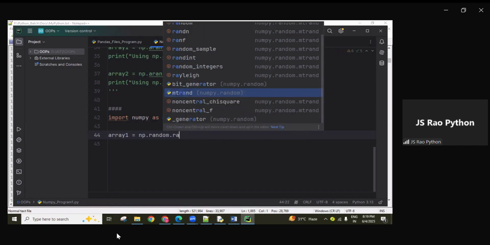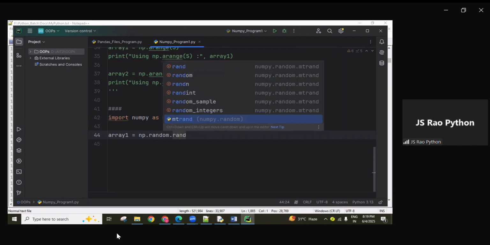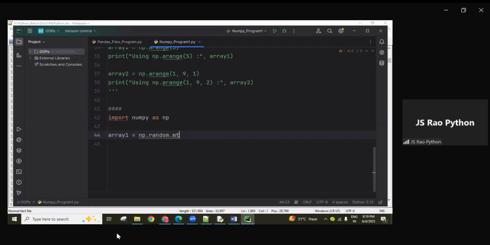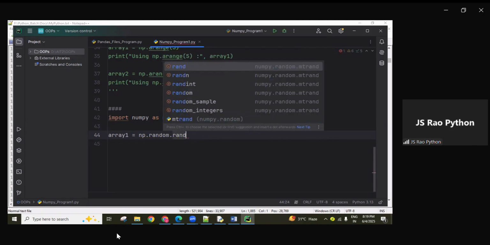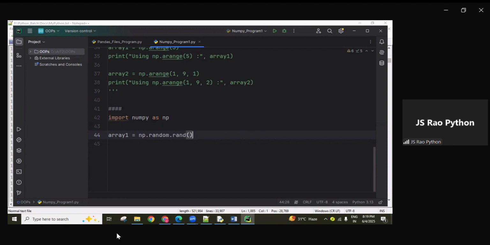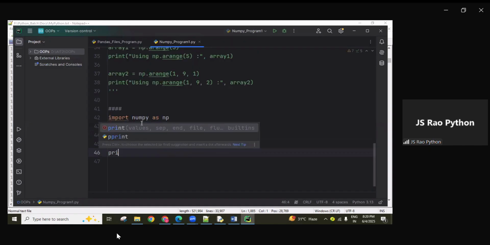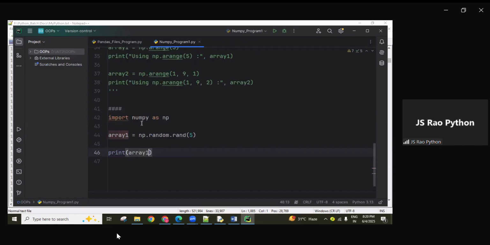Out of those, right now I'm going to use the rand function. To this rand function we can give an input such as 5, so 5 random numbers are generated, and we can print this array object.